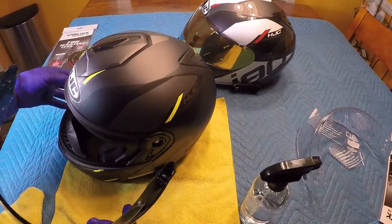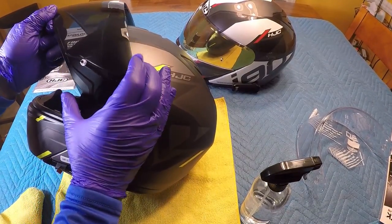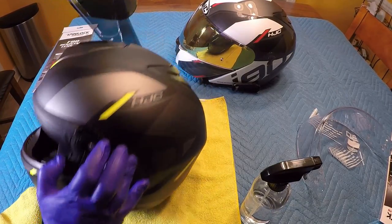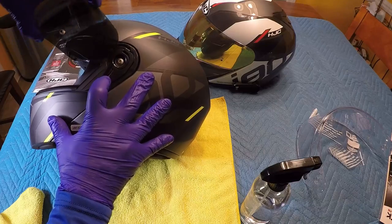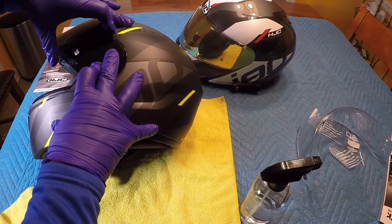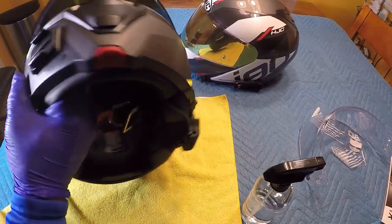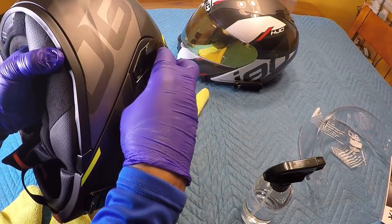And now to reinstall it, I'm going to go back to the highest position. I'm going to press in. You could actually see the tab here. You want to get that tab lined up. Now you can do it. You can also press down on the latch. Press in. Want to find that tab. Press in.